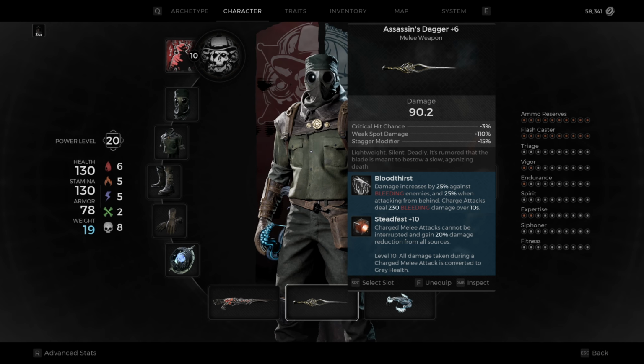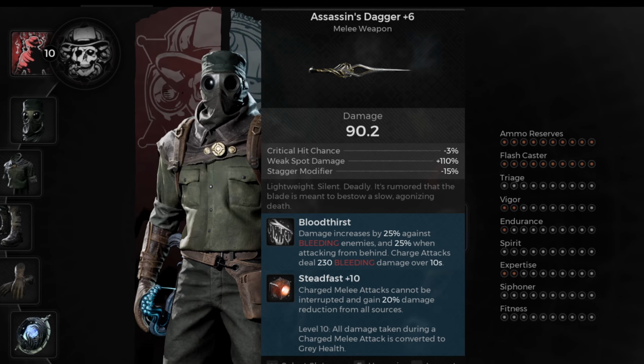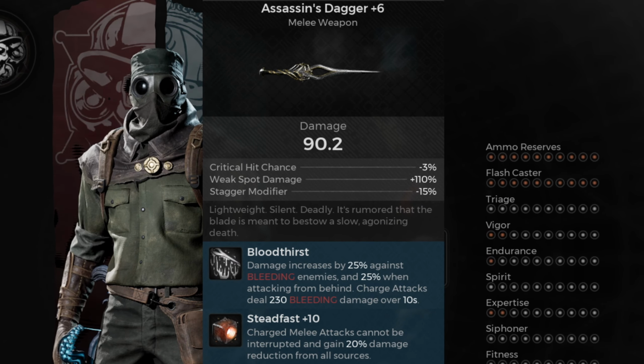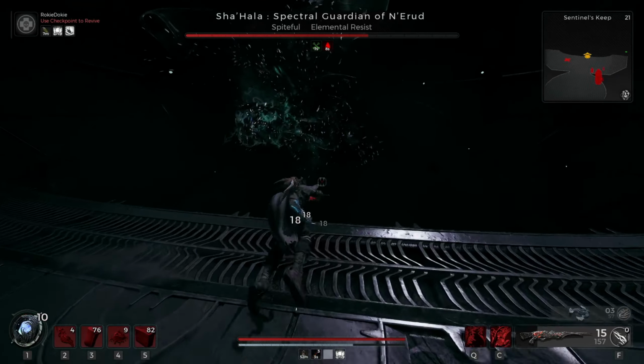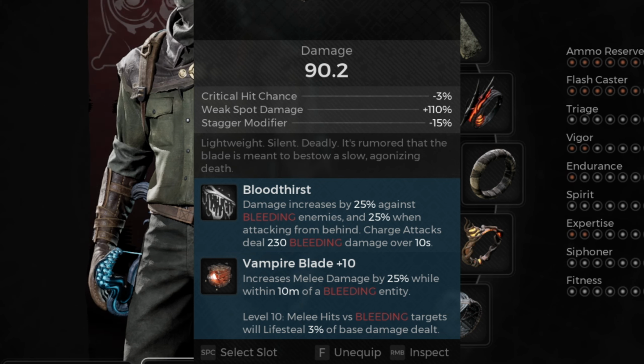For your melee, you want the Assassin's Dagger. I never melee unless I'm using a melee specific build, so it won't matter much if you don't use it. But the thing gets bonus damage on bleeding targets, thus fitting the theme. Also, it looks great on your backpack, which is all I really care about. The Mutator Vampire Blade seems appropriate here as well.